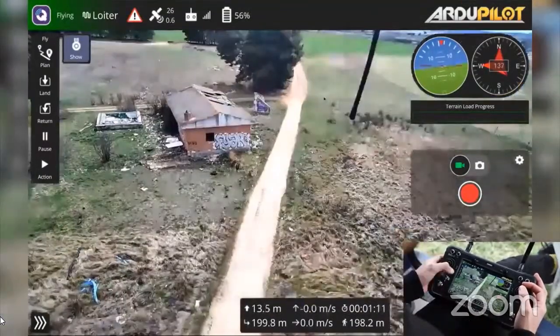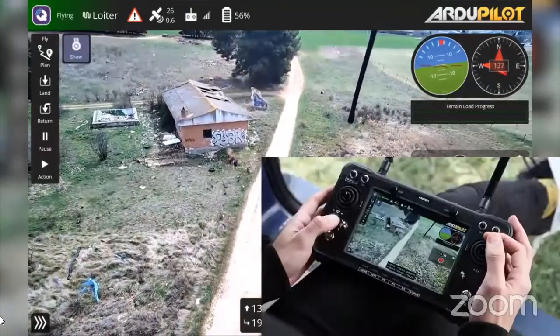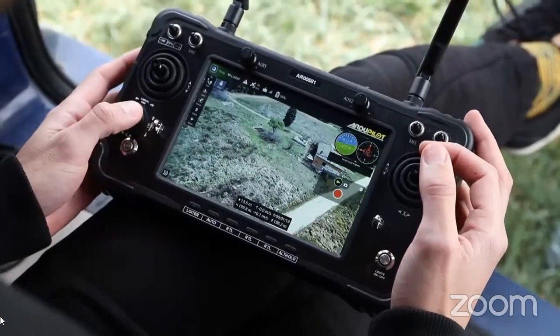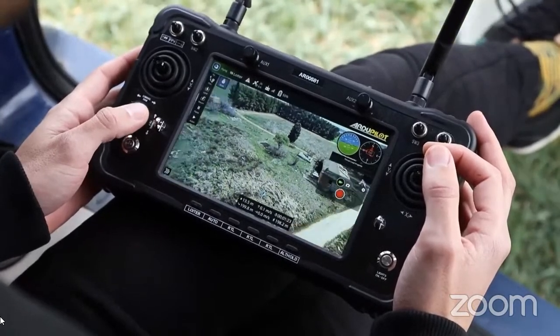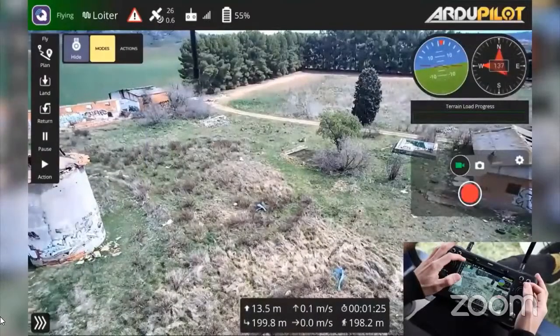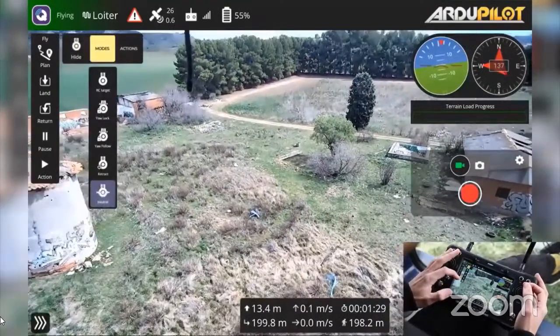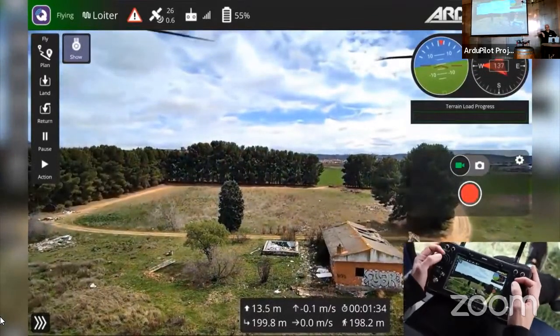Yes, you can see him again pointing here and there. You can also easily change between RC targeting and MAVLink targeting. So back on Mission Planner, you have to change tabs to change the mode. He's got an easier to find mode selection button. He's also got the ability to put it back in center or face 90 degrees straight down.